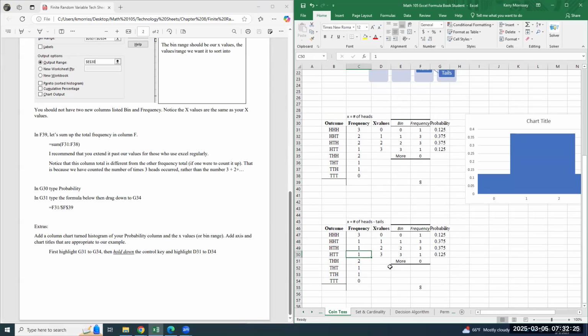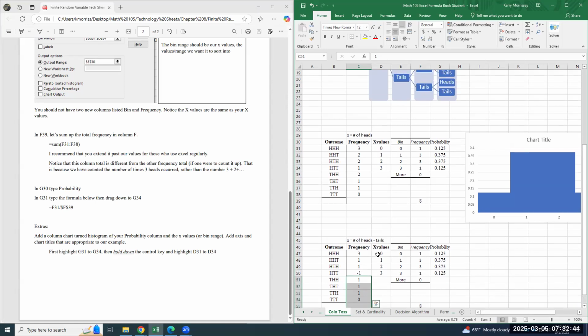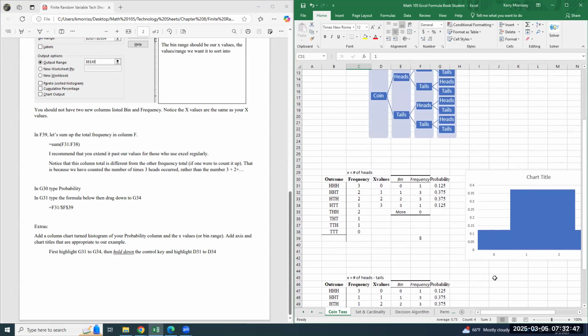So 1 minus 2, this would be a -1 here. 2 minus 1, so that would be 1 again, and so forth. So you can do this whole thing and then just create a new chart. That's always open up to you. So I did not complete this out, nor will I, but it's just in case you wanted to add some more features and do really well in your homework.